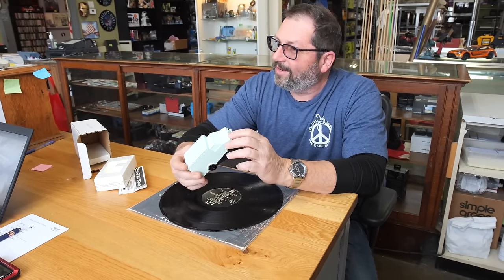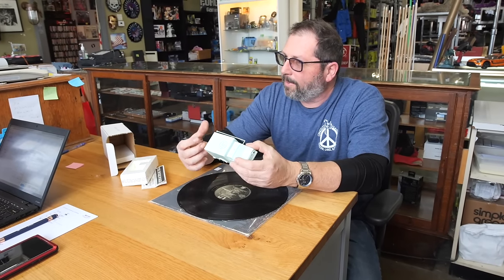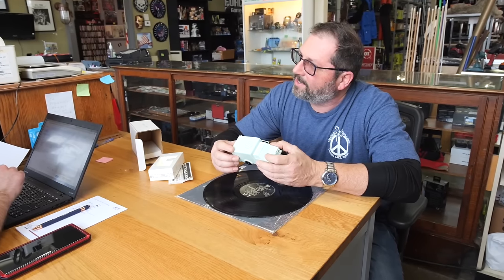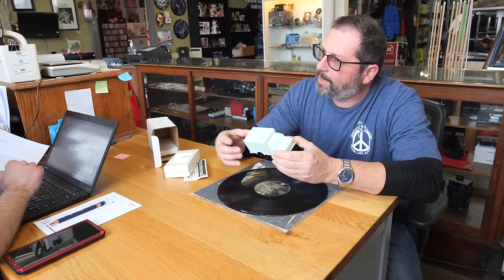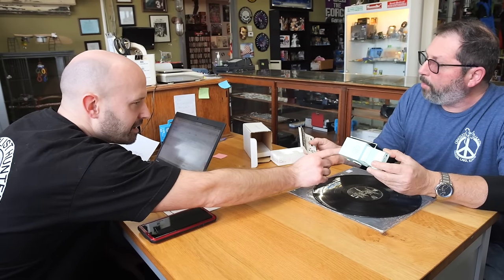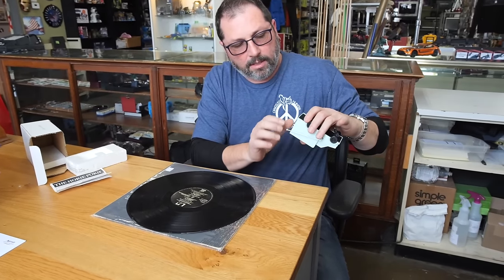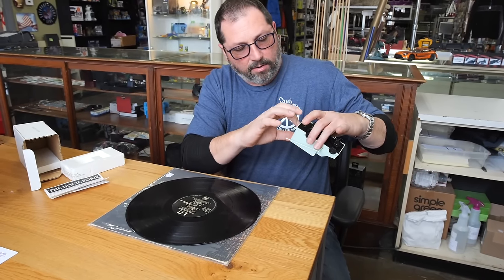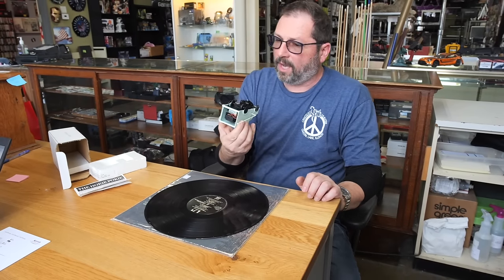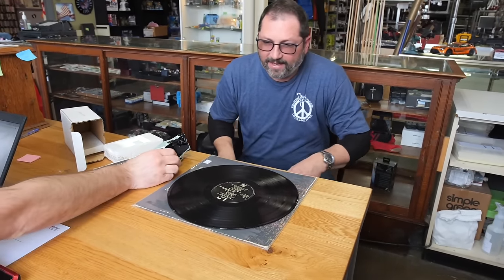I have no idea what this thing is worth - I didn't even look it up. I think we bought it in that big bundle or he gave it as a gift, I don't remember now. Pretty cool. The hokey pokey. I'm assuming the batteries go back there - yeah, a nine-volt goes in there. There's a lot of technology in there. Cool gimmick - hope you guys liked it.